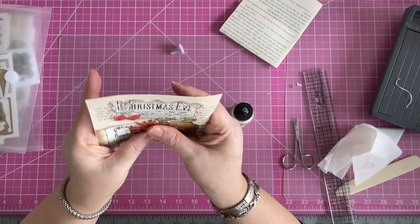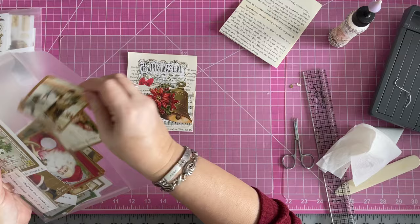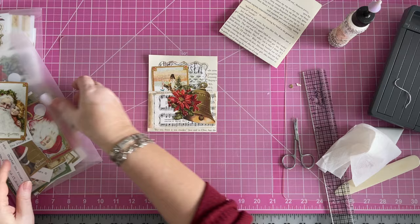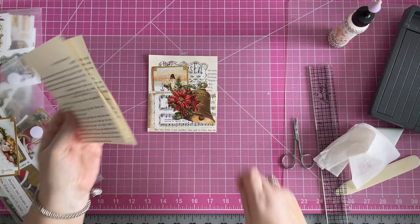And then you could take a card, which I'll grab whatever I've got here. A card, and you just put it in there. Isn't that cute? What a darling pocket. So this is a good one for mass making, for your stack, your stash. Just get yourself some book pages or whatever you want, music paper, whatever you got, turn it up, and there you have a darling little pocket.